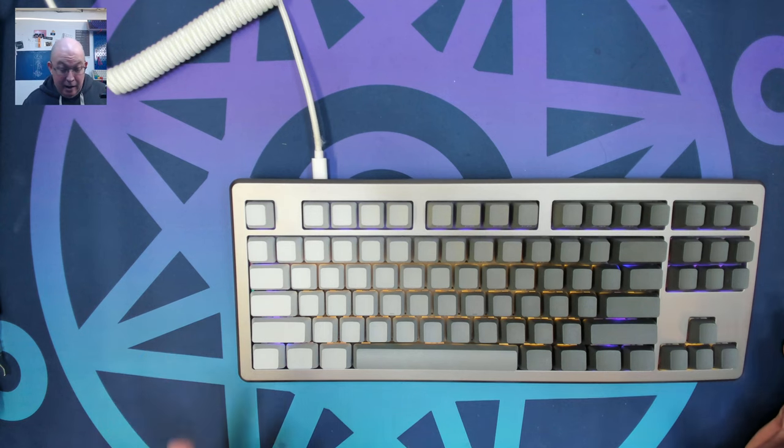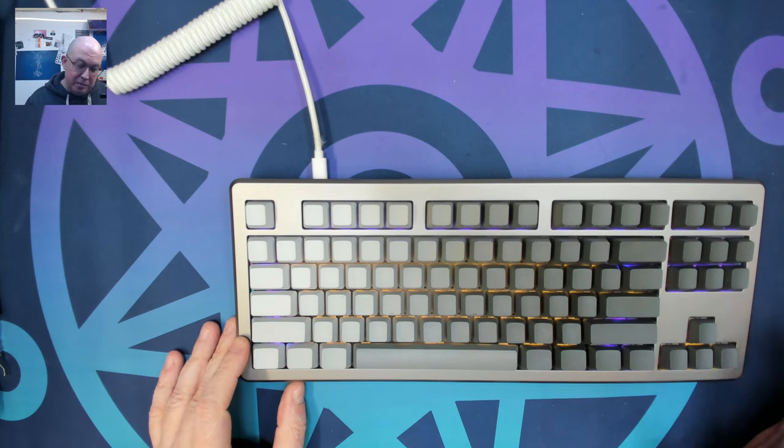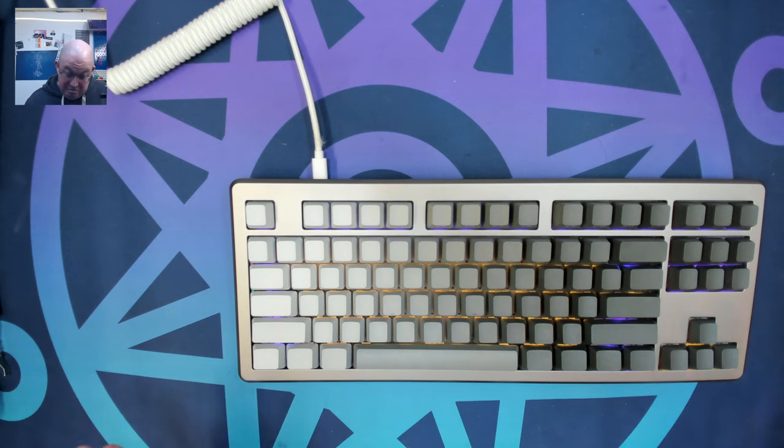Like I said, I'm honestly surprised. I'm happy with the switches the way they are, even though I'm just not the biggest fan of Kale switches, though at some point in the future I will come back and load up some different keycaps, some different switches. But for right now, this is a nice setup.